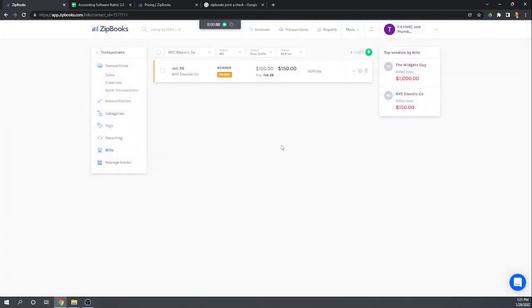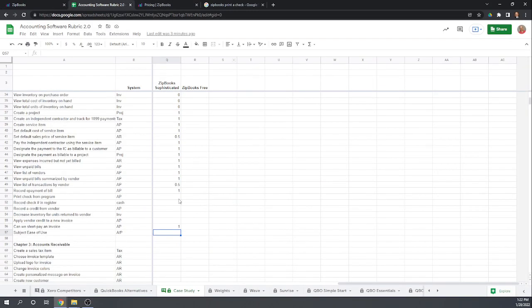So in this case, where we're trying to get them to forgive us the $50, I would just go in and change this amount from 150 to 100 so we no longer owe anything. But that's not at all ideal because it doesn't leave us the paper trail of what happened. And so I'd rather not do that. I'd rather record a credit memo from New York City Electric, but that's not going to be possible in this program. Okay, so let's go ahead and do scoring for the rest of this chapter.